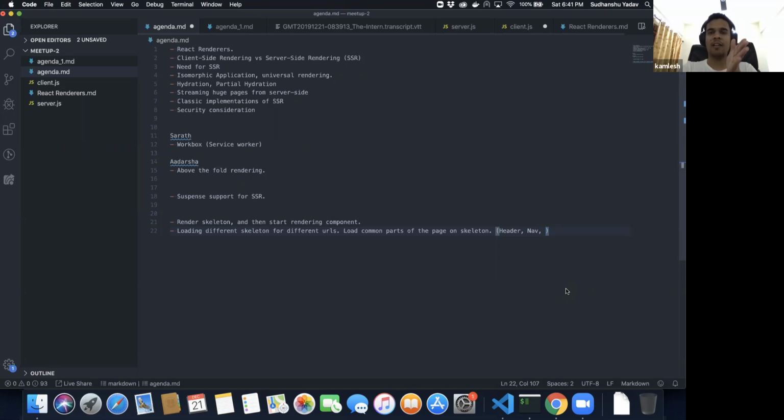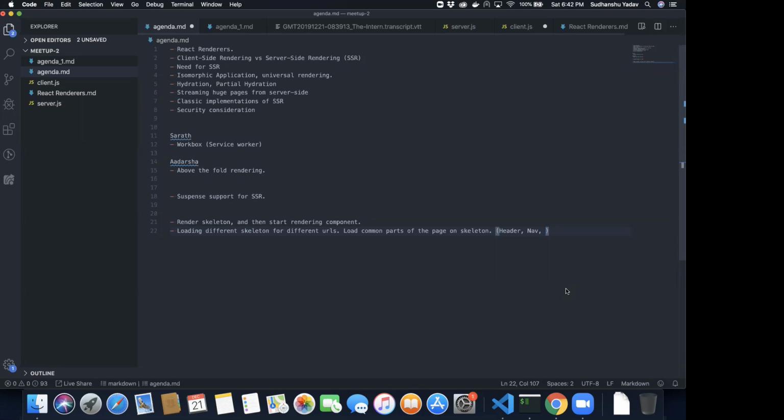So the idea is that my Nginx or, let's say, load balancer could still do the task of balancing the traffic. But instead of putting the logic of what maps to what there, I would still map it on my Node server where I'm implementing my React server-side rendering, because it becomes very simple to debug. Otherwise you don't even know where the problem lies exactly if you have multiple hops. So Kamlesh, I think that is a double-edged sword, right?